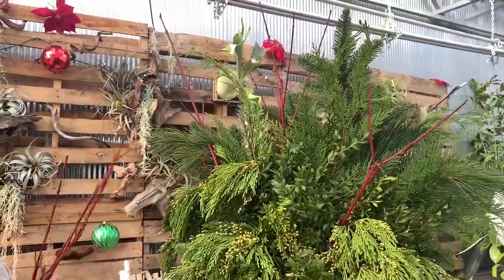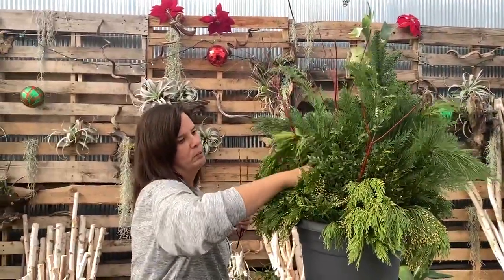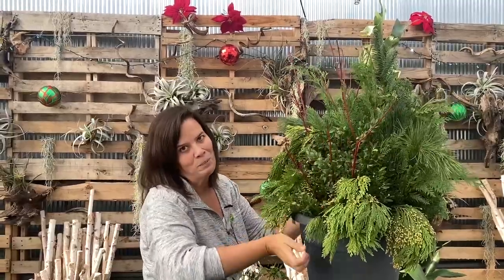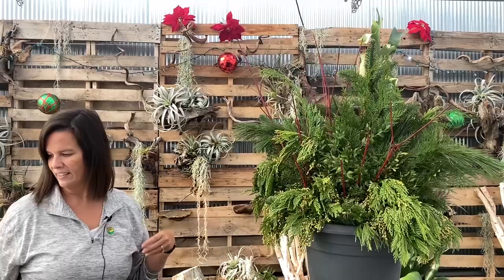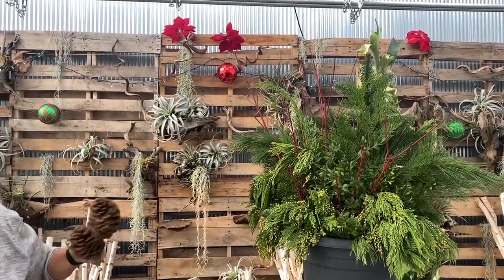So this is where it's totally up to you. I want you to use your own creativity. I always have people tell me that they're not creative, they don't know how to do this. You cannot mess this up. You are going to do just fine. It's just about plugging things in, and it will be easy for you.